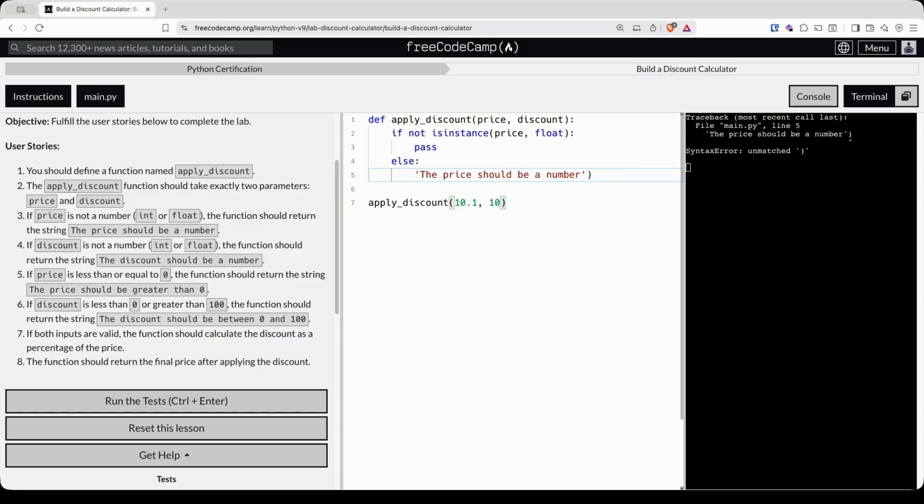Let's make this a return value again. There we go. Okay. It should be a number, so not sure what I'm doing wrong here. I'm learning with you.